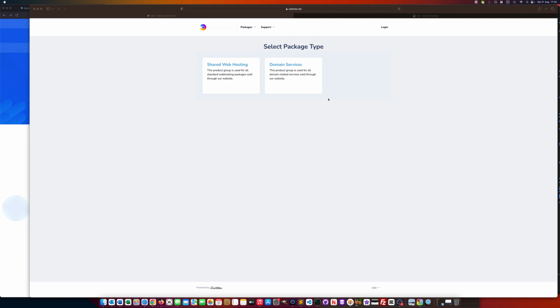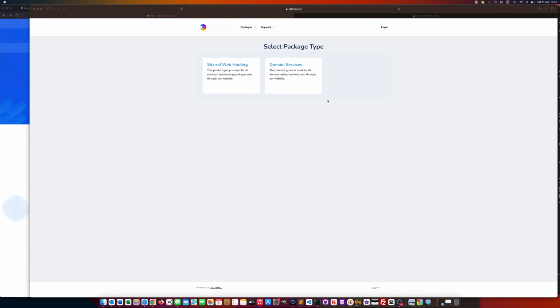If you don't know, ClientExec is the cheaper equivalent of WHMCS that you can install on any of your web hosting options. If you are hosting a website for yourself or for clients, you'll need to automate the provisioning of any packages that you offer. ClientExec is used for that. It will create the package for you automatically, it will activate the package, and it will allow you to set up domain registration, domain transfer, and all that on your website.